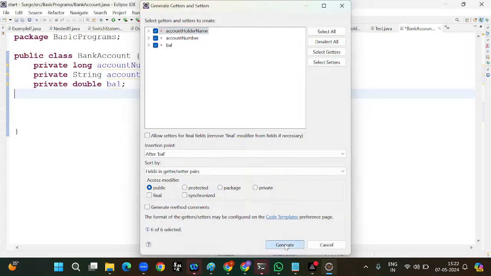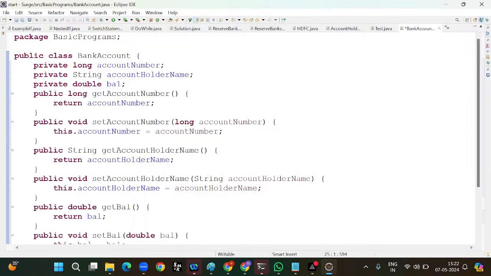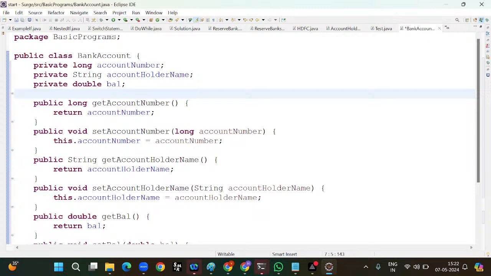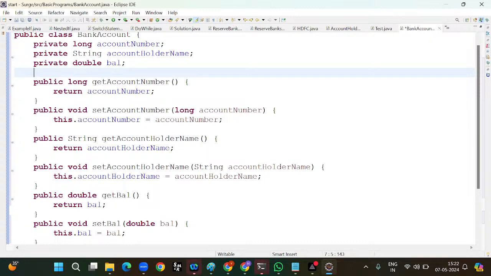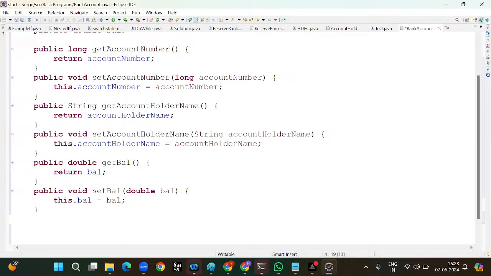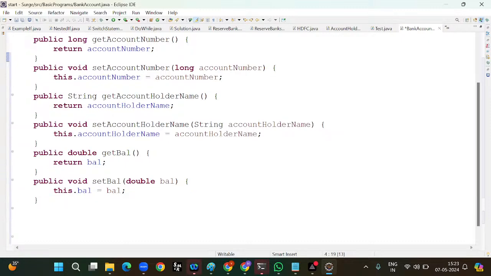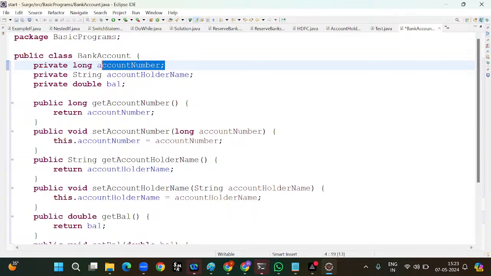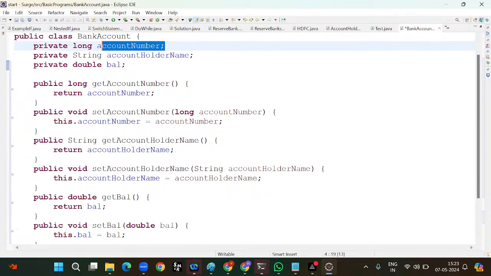If you observe, these are the IDE generated methods. You can observe every variable has two methods, so in total we have 6 methods.